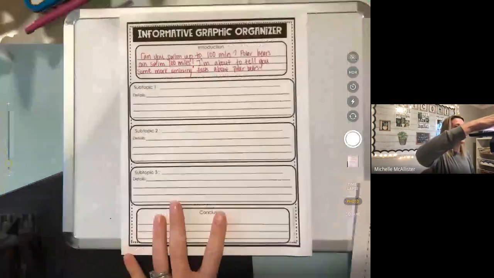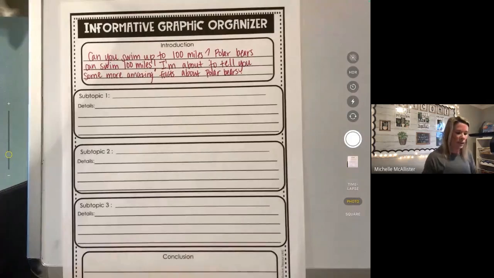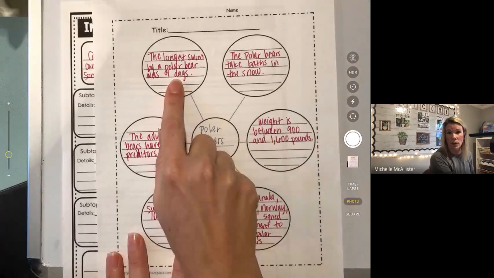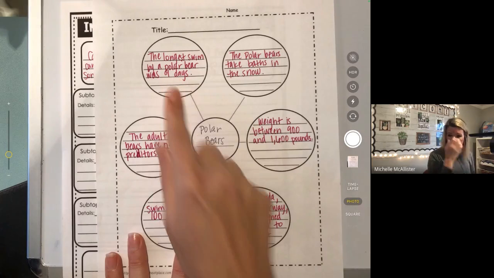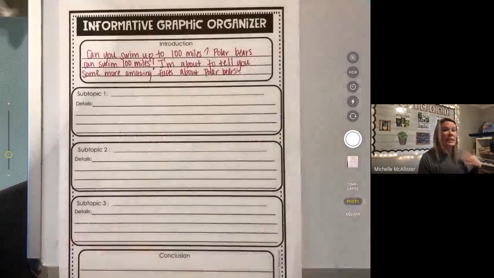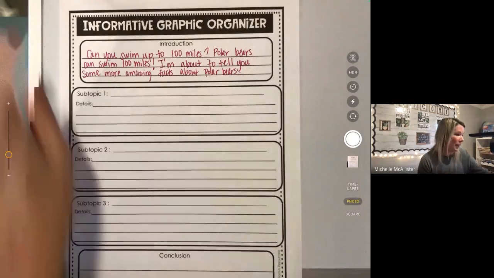Yeah. So let's pick another fact, Emily. What's another fact? We could talk about this one then, Emily. Do you want to talk about this one instead? The longest swim by a polar bear was 9 days? Yeah. You want to do that one? Okay. Because that's different. It's the same subtopic, but it's different.